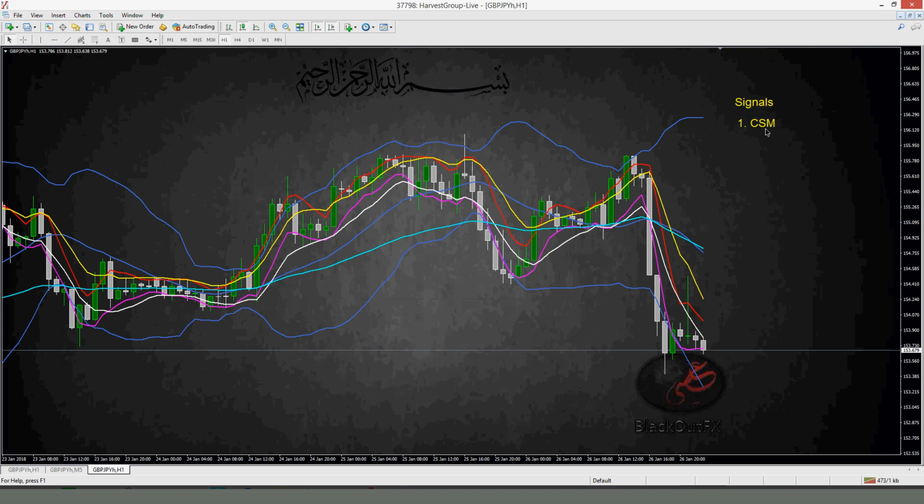Okay, as I said, candlestick momentum, its definition is the candle that closes outside the momentum linear band, which is a momentum linear band. Top and low BB are pointing in the opposite direction. And CSM is a signal of market strength, and every first CSM will create a re-entry, as you can see over here. Okay, so that's the first signal.